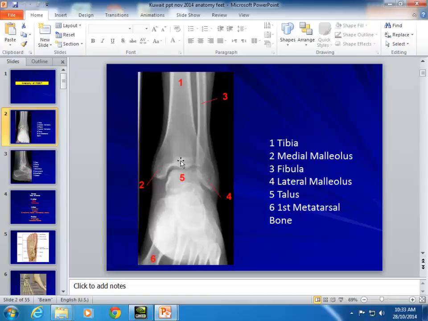So we'll talk first about the ankle joint, which is the most important joint and most prone to injuries in people who play sports. This is the joint which is most commonly affected. So just looking at this, again, if you remember, this is the epiphysis, this is the articular surface, adjacent to this is the metaphysis, and above that is the diaphysis. This is the distal part of the metaphysis.